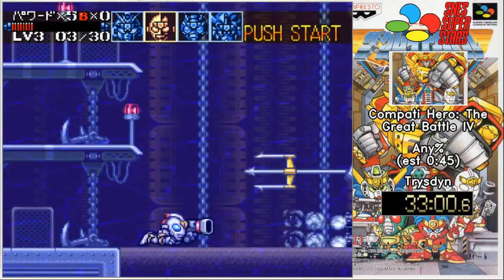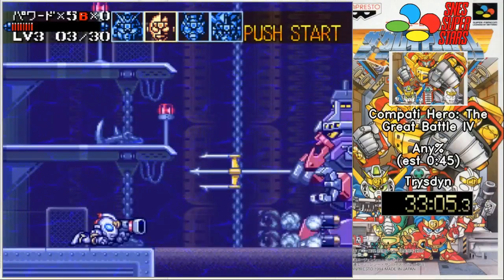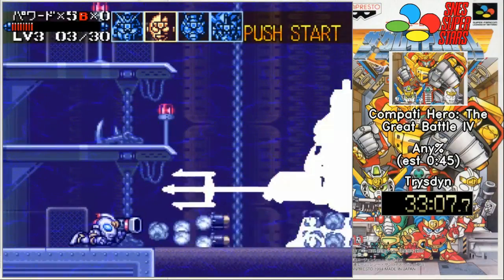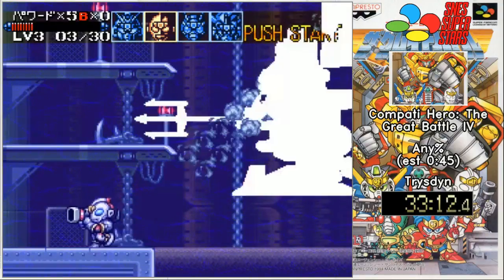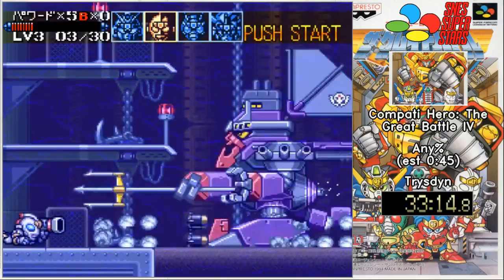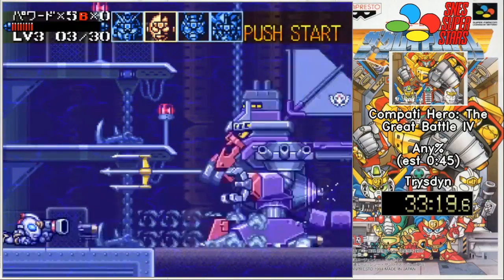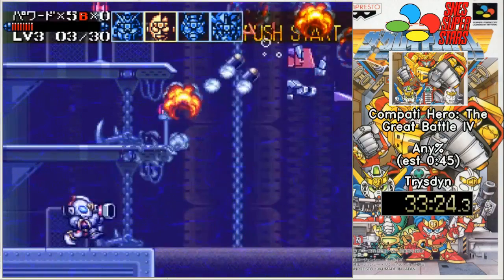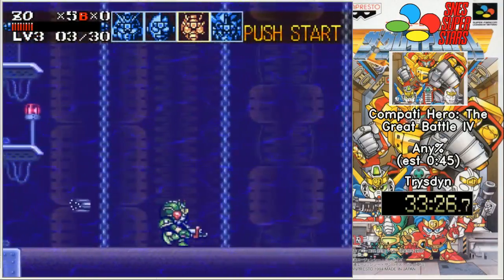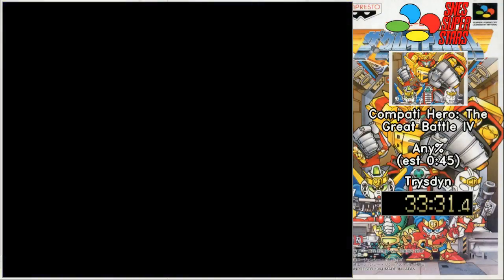We do the refight with Trysdyn bot here, as I call him. Same story as before. I mean, we just saw him a level ago. I don't know why he's a refight. Not much to really say at this point. Just feeding him rockets, blowing his feet off. And that is the last refight. We go into the home stretch. I would say there's about 2 minutes left in the run.